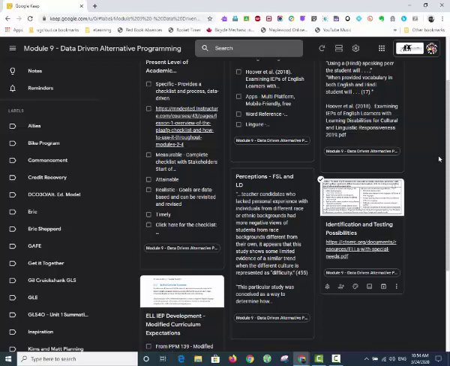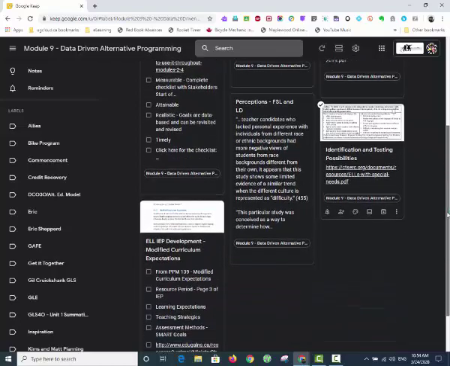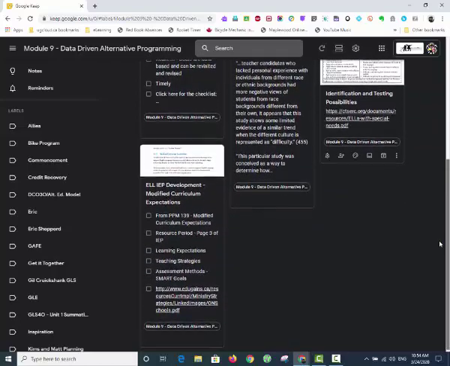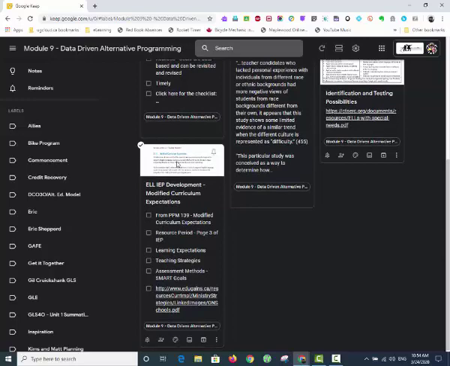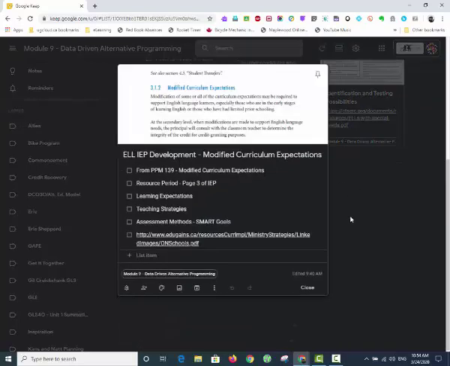And so looking at this, the starting point for me was the specific PPM that had to do with modified curriculum expectations, and what I looked for was PPM 139. And what that led me to then was looking at page 3 of the IEP and the specific language around modifications on a possible IEP that you can give to a student.